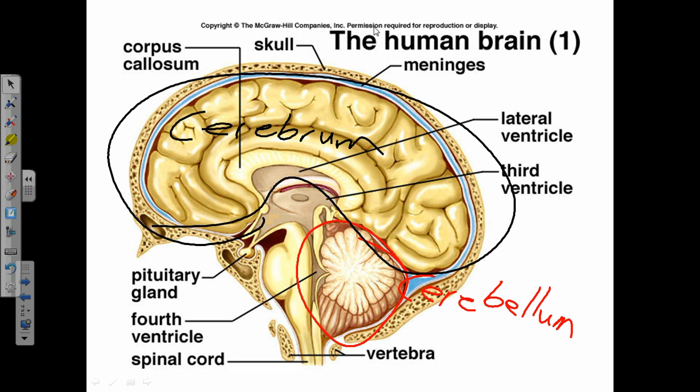And that's where the things that make us human happen. Things like emotion, memory, consciousness, thought, voluntary movement, all the things that we associate with being human happen in the cerebrum. And as you go down the evolutionary ladder to less and less evolved organisms, what happens to that cerebrum in their brains? It gets smaller and smaller and smaller.